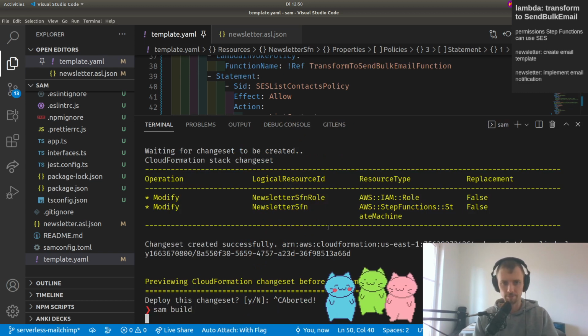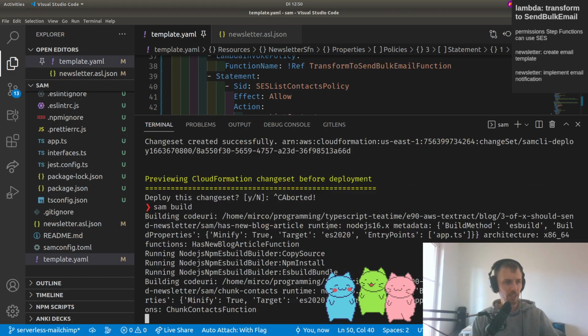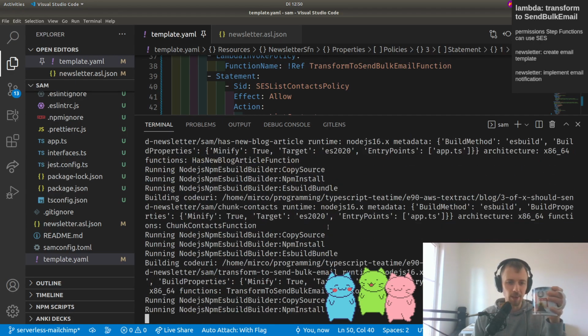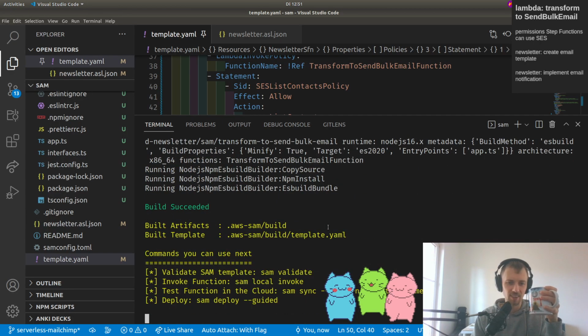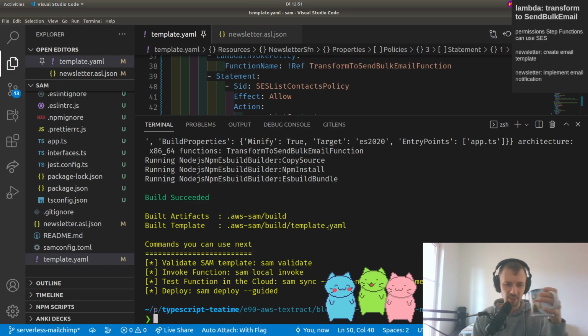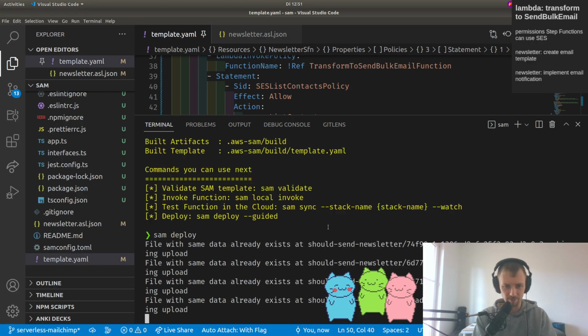SAM build. Permissions. It's like the 1% that you need to do, but the 1% then that takes like 80% of time.